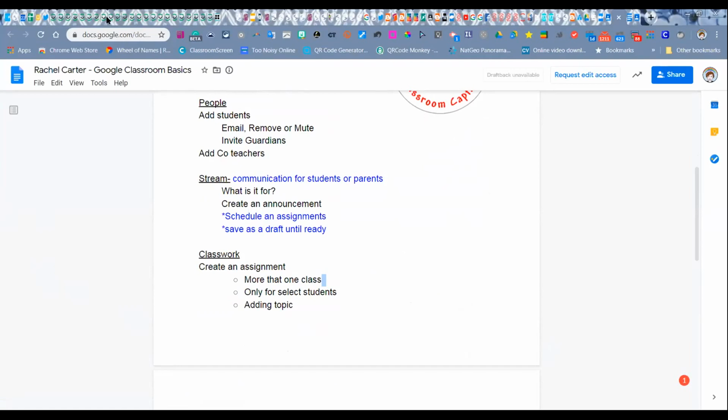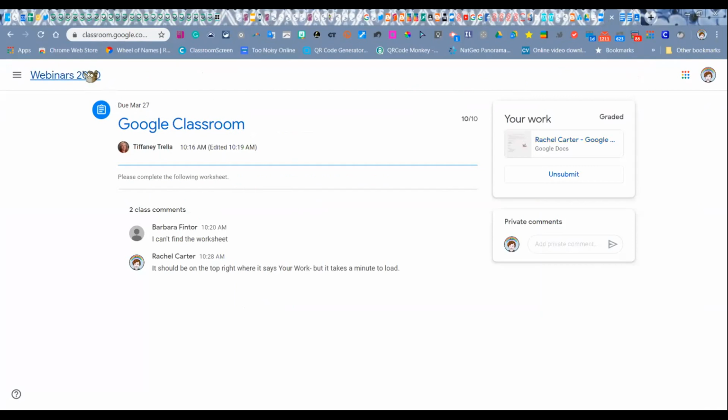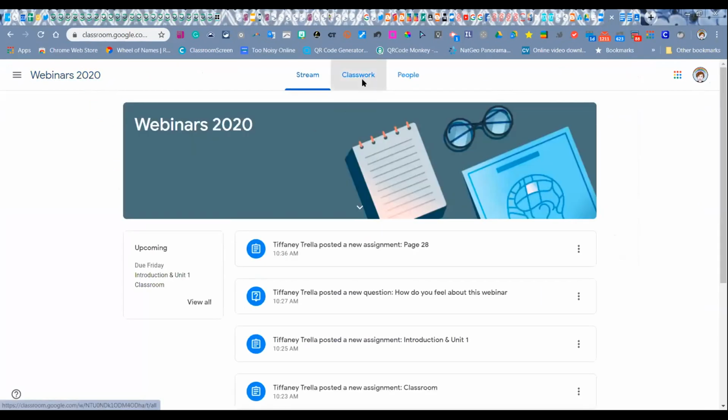So that's, like I said, something that I really like: once they turn it in to you, that's it. A student can't turn in an assignment to you on time and then go and change it and you're not grading it that day. They have to actually unsubmit it and turn it back into you. So that's one of the things that I always liked about it as a student. Can you go back one more time? Into the classwork? Yeah.